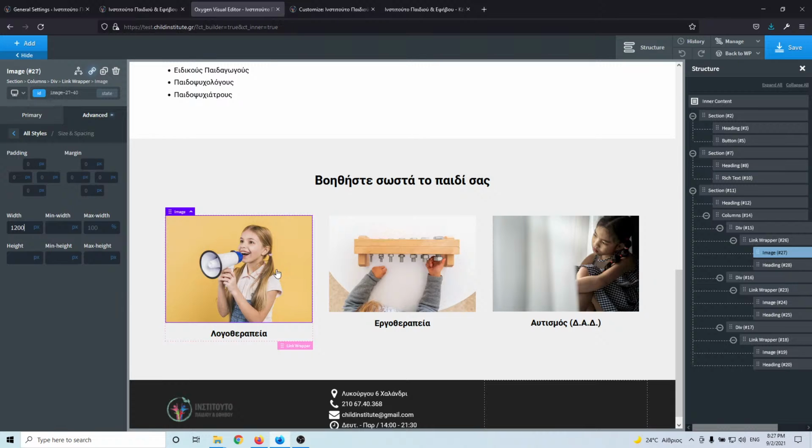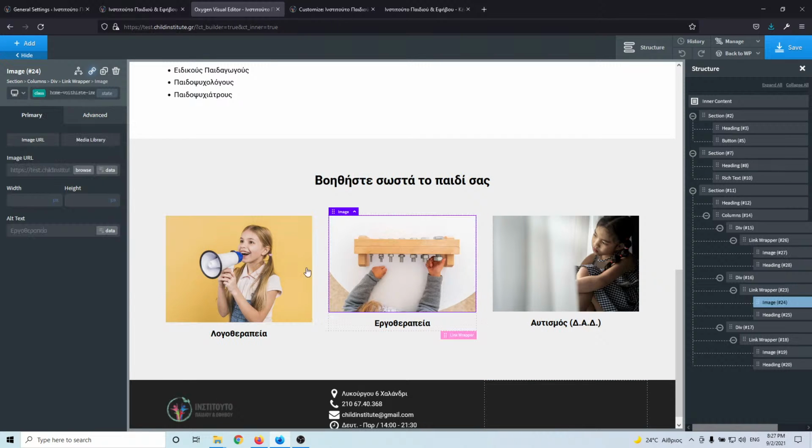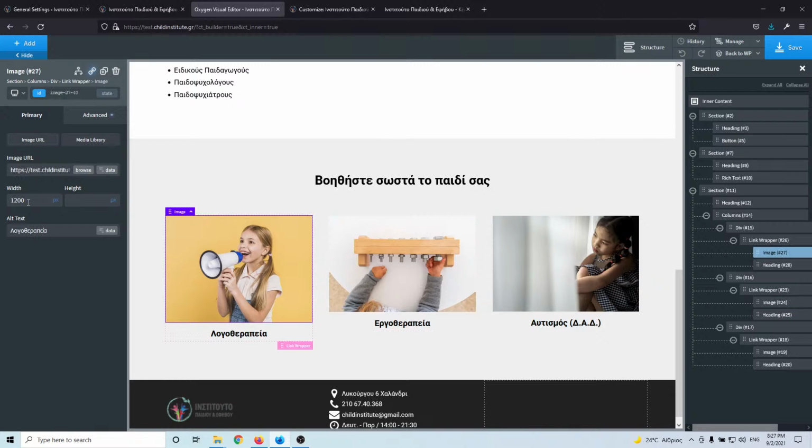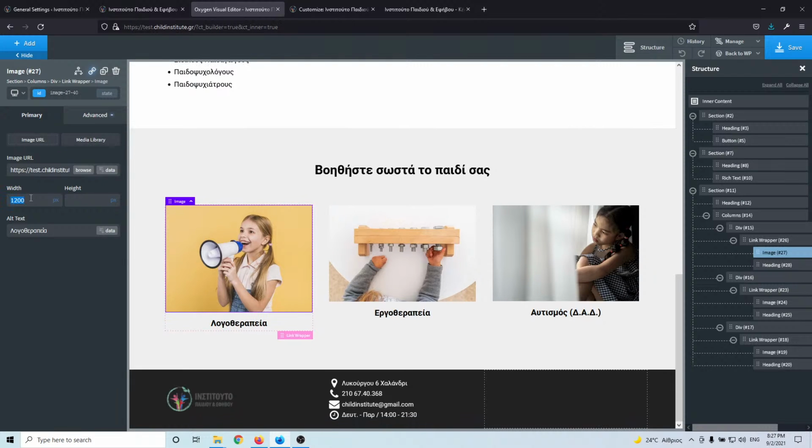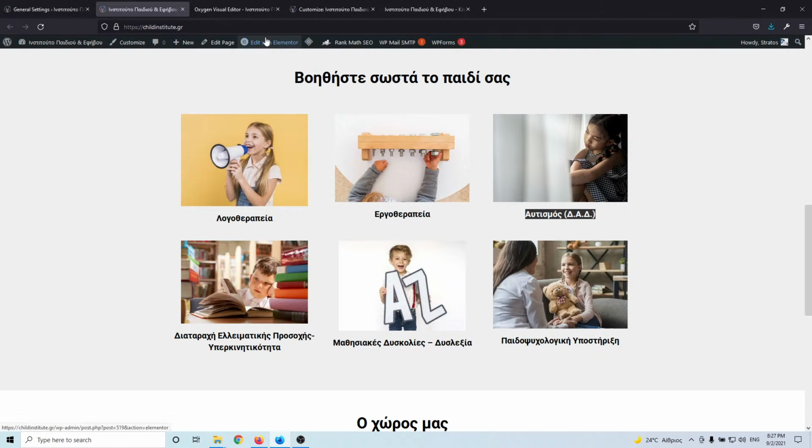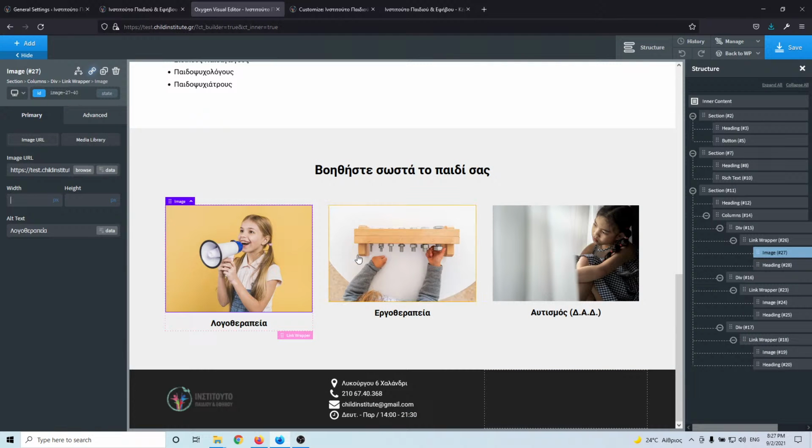And I see that it didn't change, even if I have set the width to 1200. So let's delete the width and let's go for the height. What was the height of those images? Let's check.